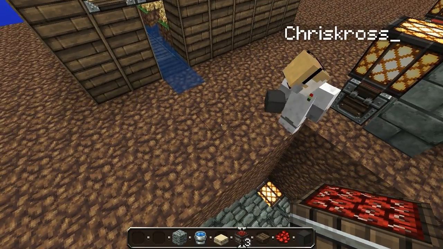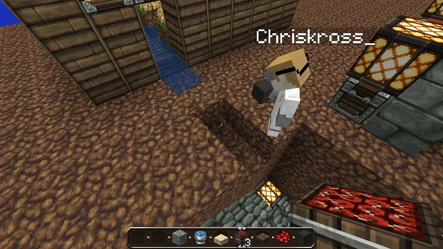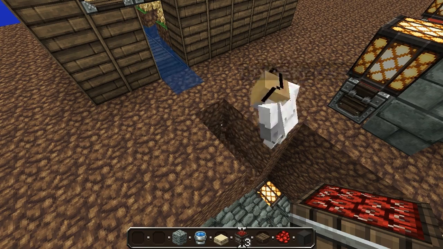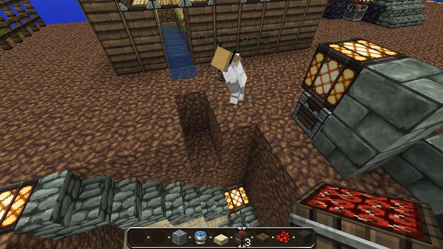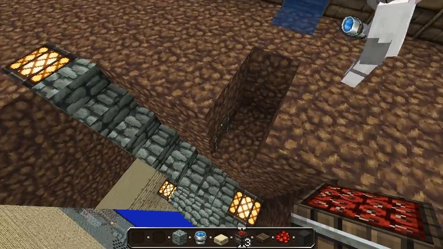Okay, this is, I think, the second cannon we saw in the introduction. So you just dig 2 down here, then you place your block on top of which you just place the TNT at the end.